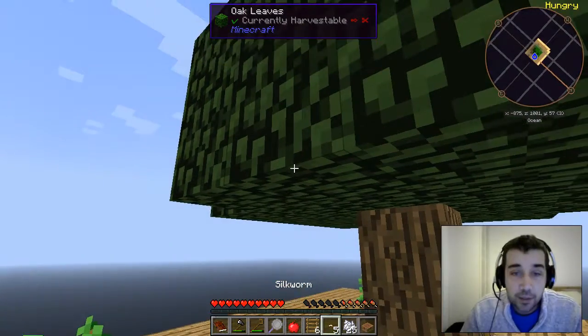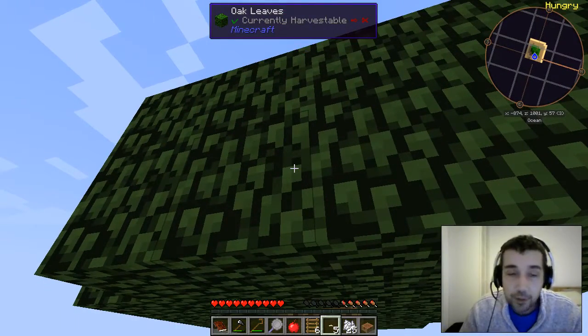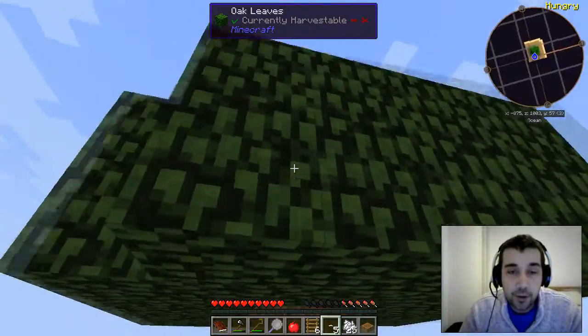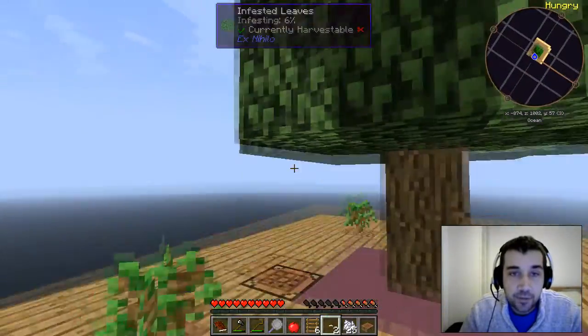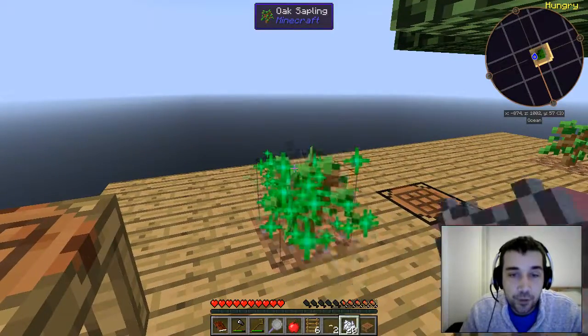So, other than being impromptu meals, welcome back if this is the second episode, it should be the second episode. This is the skyblock, we're still farming, we're still going along. So this is the basic conceit, other than eating them, of silkworms, which is you pop silkworms into leaves, they infest the leaves, and then that will become a source of string for us.